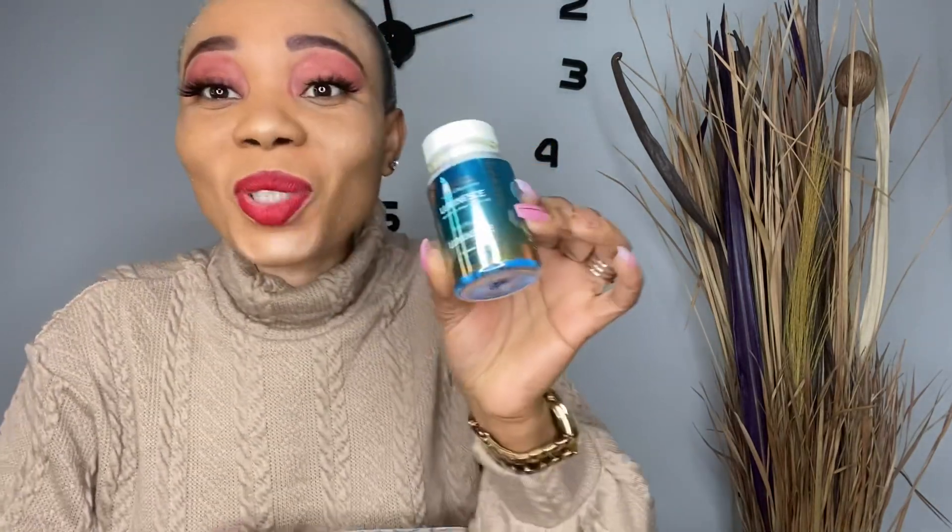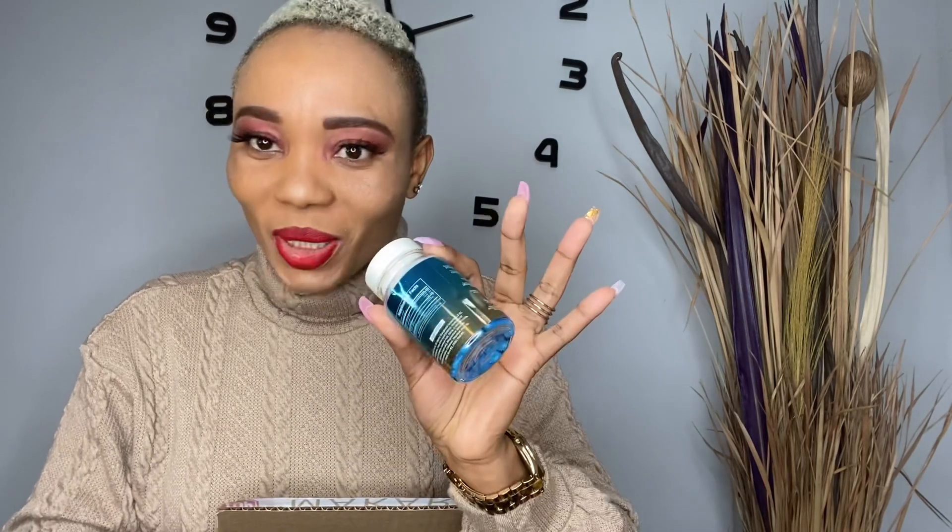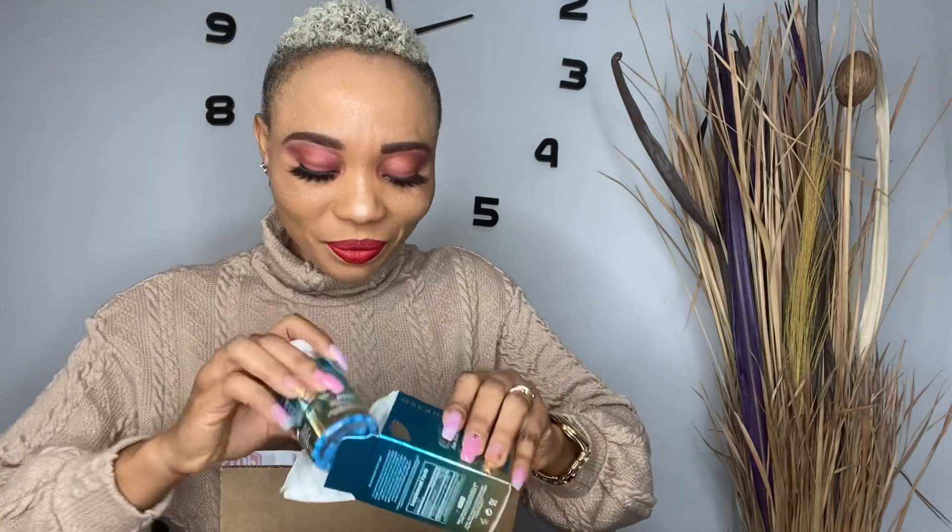I have the Makari Oralite — I haven't really tried this. Let me open it. Wow, I am so excited they sent this! I haven't thought about trying this capsule at all. I think I'm actually going to take one right now. I already ate so I'm good to go. I'm excited to try this and see what it's gonna do for my skin — see if it's gonna clear up some of the dark spots.